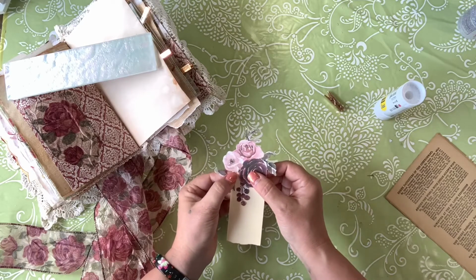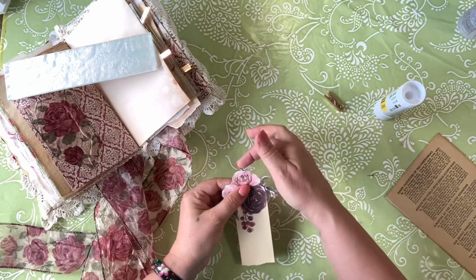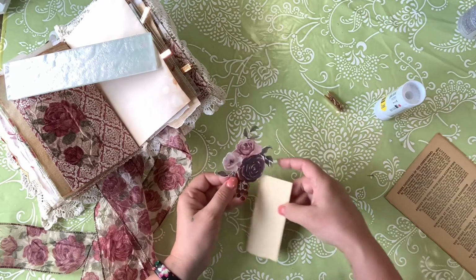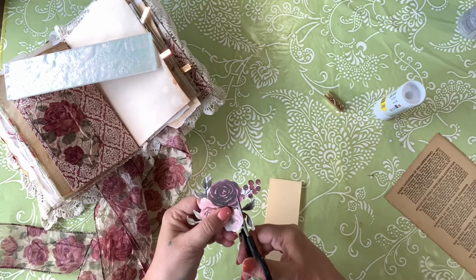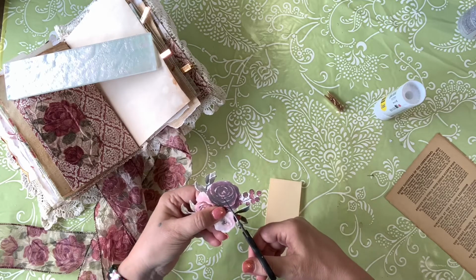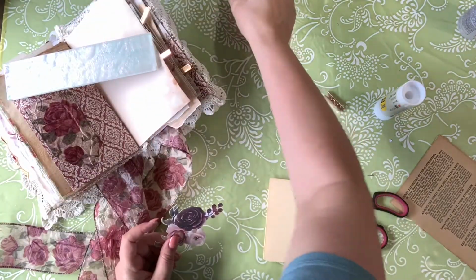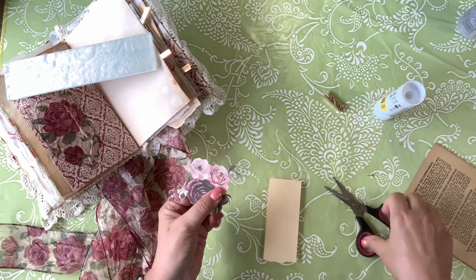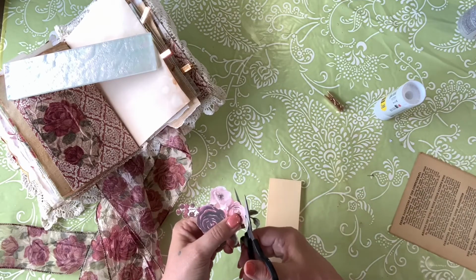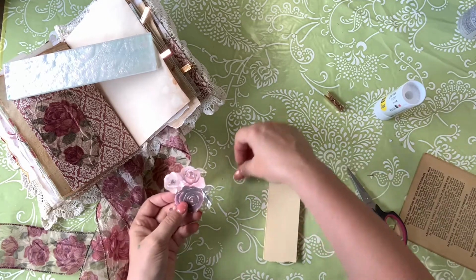I will be cutting off those two pieces and this top piece because they are so flimsy that I know they'll just get torn off if I don't cut them off. So I'm just going to fussy cut right there around that rose at the base of those leaves. I will not throw those away because I can use them later. And the same, this leaf I will leave attached. And just pop those leaves off.